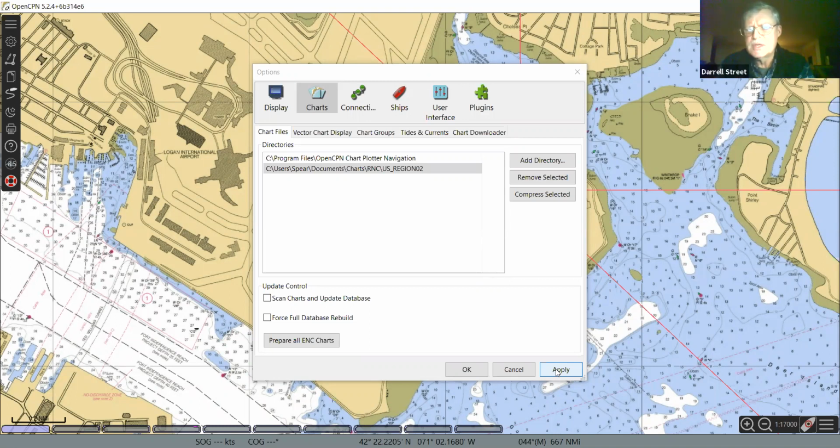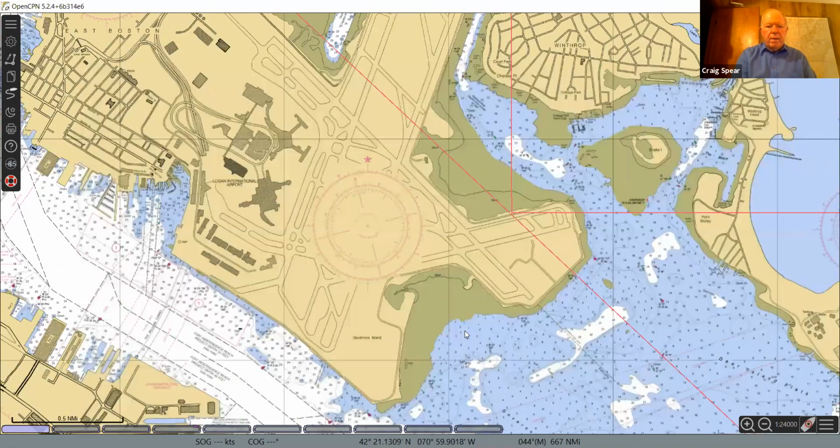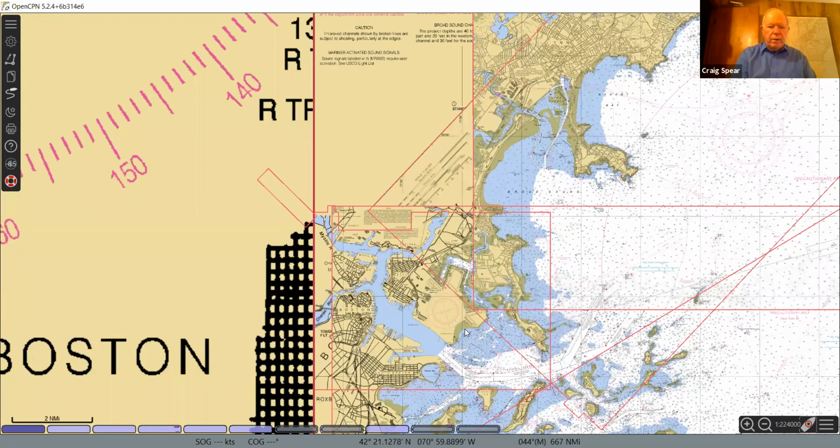Makes sense. I'm not seeing anything showing up yet. Okay, well, let's find out if it did. I'm gonna click OK and get out of the option screen. Now, I'm gonna have to zoom way out here.